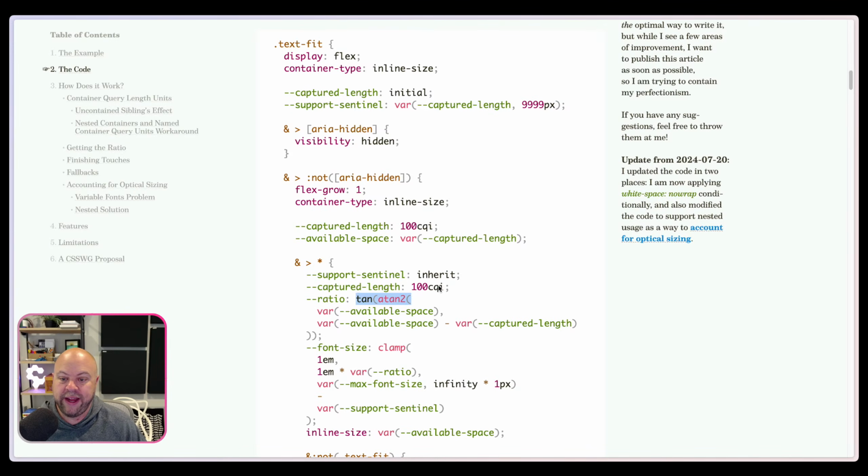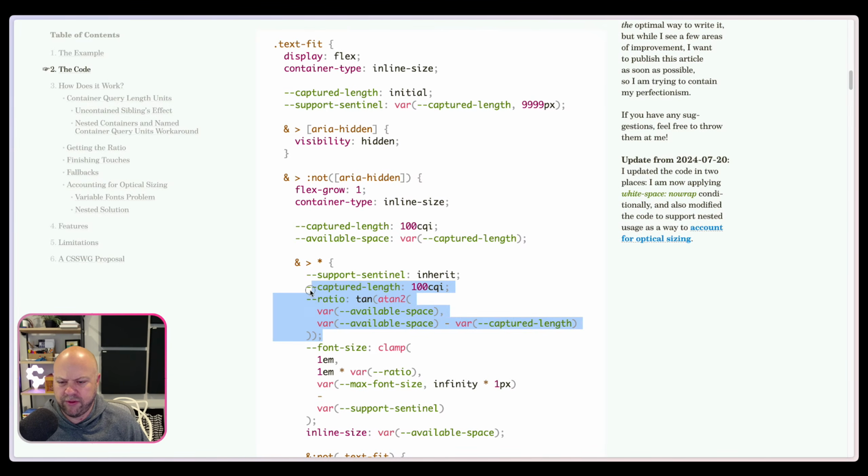Anytime you see tan, atan, I guess Dave described that yesterday as the fact that it turns into a ratio, it turns into a unitless thing, which is awfully nice to use. So I think available space is captured length, which is initial temporarily, but perhaps not unitless necessarily.